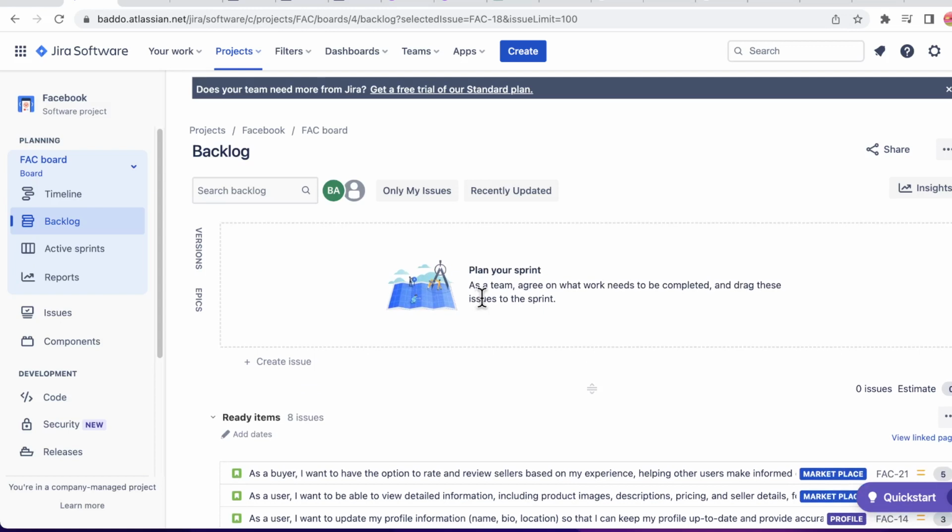Velocity means the maximum effort the team can be working on, so maximum user story points, sorry. So let's say when you realize the team's velocity is 10, you are not going to put stories here which will be more than 10.